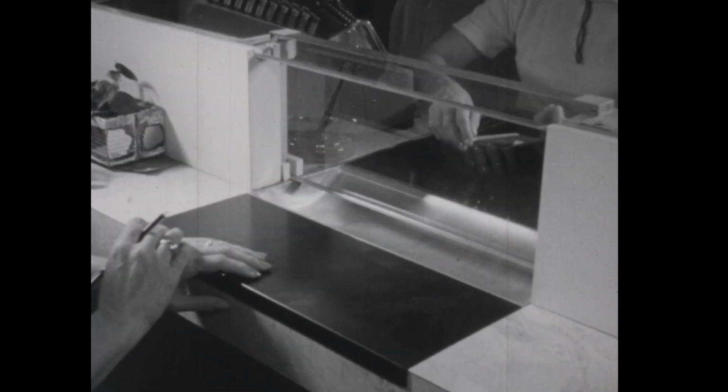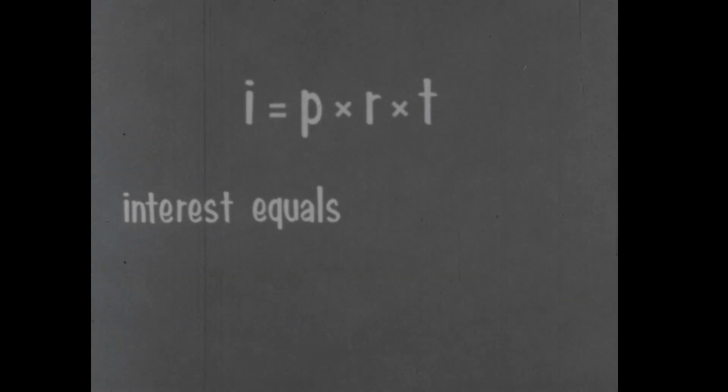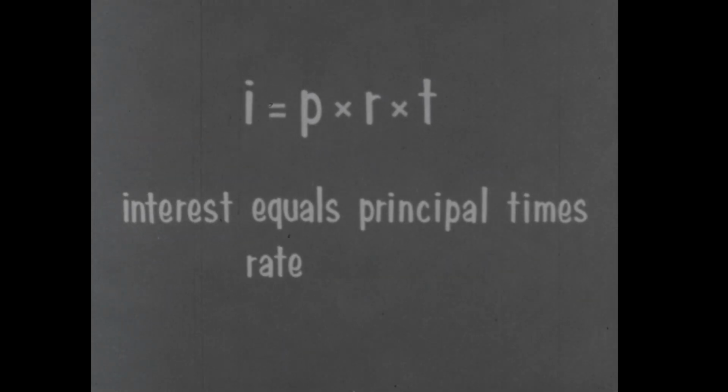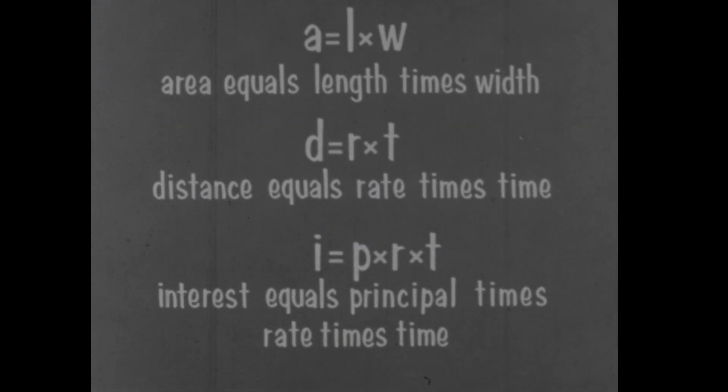Another algebraic statement, which we are familiar with, is this general rule. We use it to solve problems involving simple interest on a loan. The simple interest equals the principal times the rate of interest times the time. Establishing general rules, such as these, is the basic purpose of algebra. Notice that in writing these general rules, instead of using numbers, we use letters to stand for the numbers.